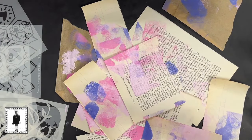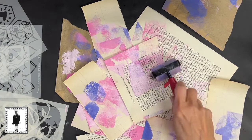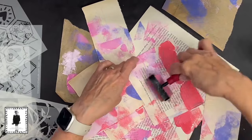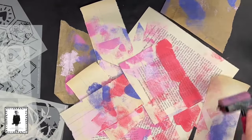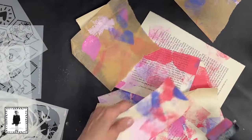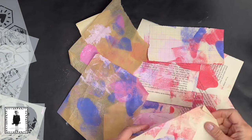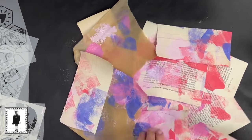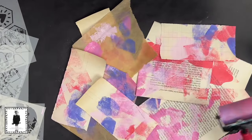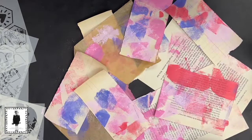I have some weird colors thrown in here. Like this one is kind of a coral - it's called Prawn. I guess it's the color of prawns. I like to shake it up and mix things up. All I did was go through paper, get some little hunks of paper, tore them up and put them in a pile. And as you can see, I'm using a brayer with the paint and moving the paper around as I go.